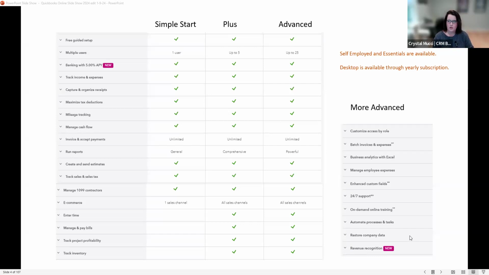And I did just want to point out as well that QuickBooks Self-Employed and Essentials are still there. I do believe that they're trying to get rid of Essentials at some point, but it's still active. So not Simple Start, Self-Employed is a very basic QuickBooks. It goes for anywhere from full prices, about $20 to I think $40 if you have some kind of tax help that gets attached to it.